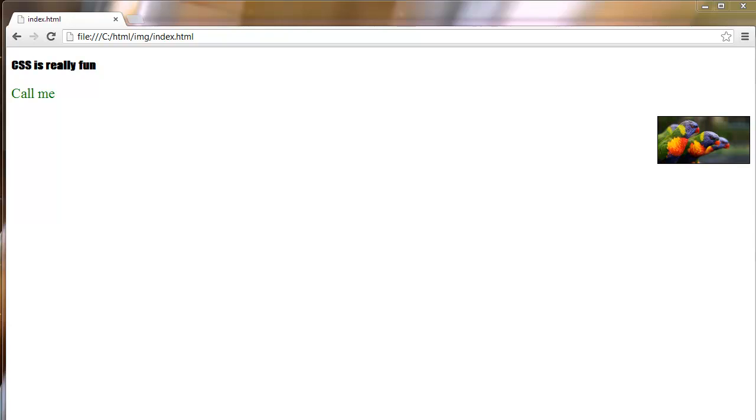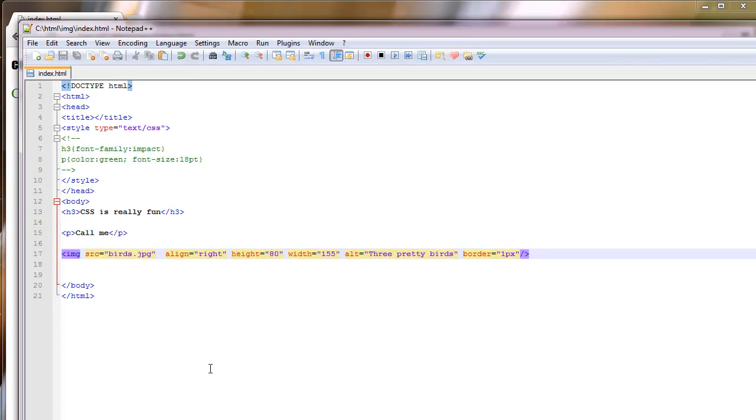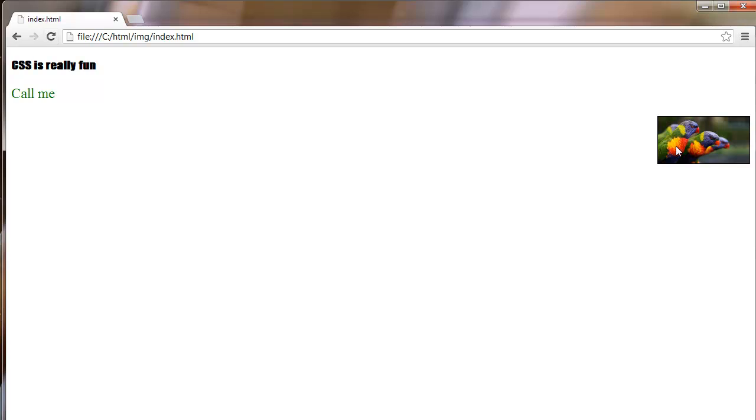The nice thing about this is order doesn't really matter. I could switch all this up. I could say I want border to be, we'll cut that out, put border first, and put my width second. I don't know why I would, but order doesn't matter. I can refresh, and it still is fine. I've tried it a couple times. It doesn't matter at all. So that's one thing I wanted to bring up before, I just kind of forgot to cover.